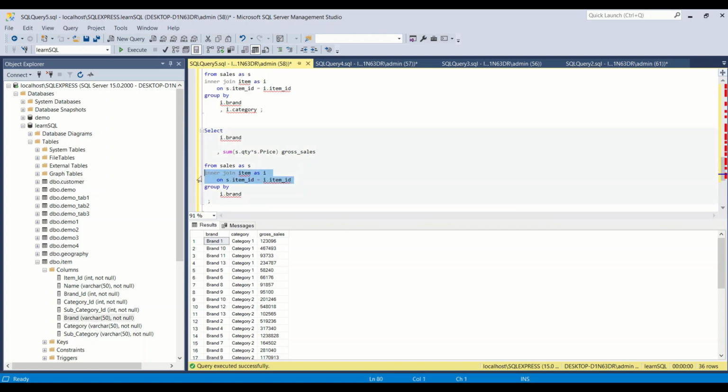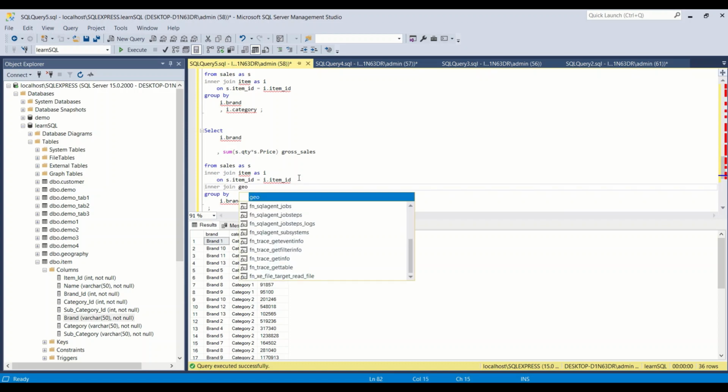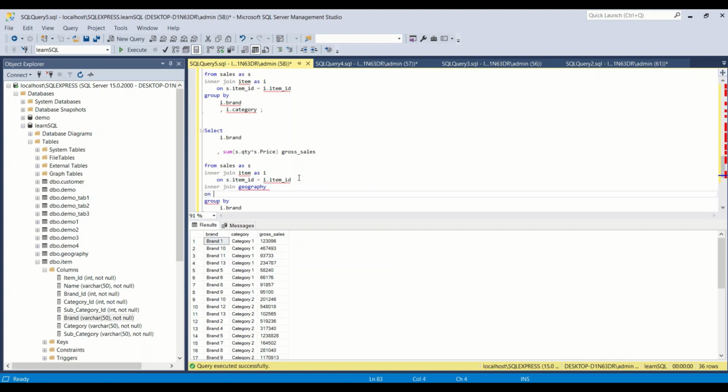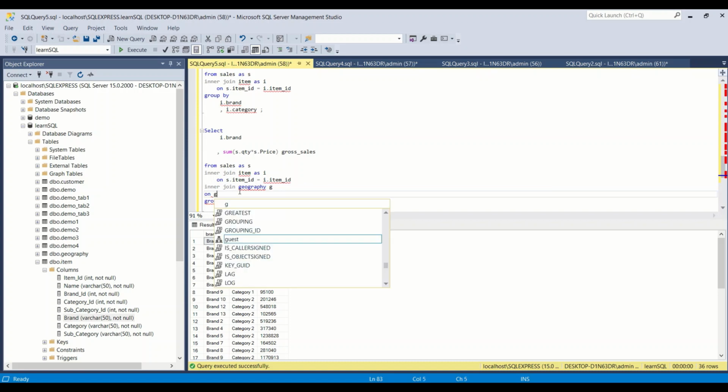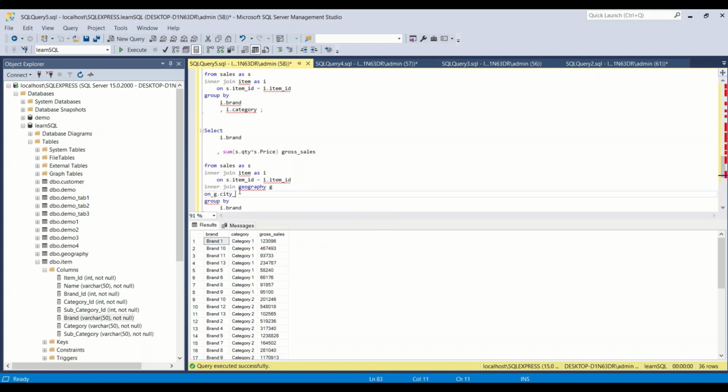So what I need to do is perform one more inner join. So enter inner join geography on g dot city underscore id equals s dot city id.